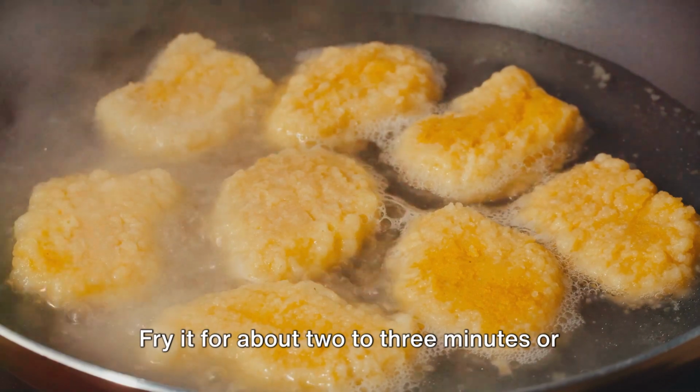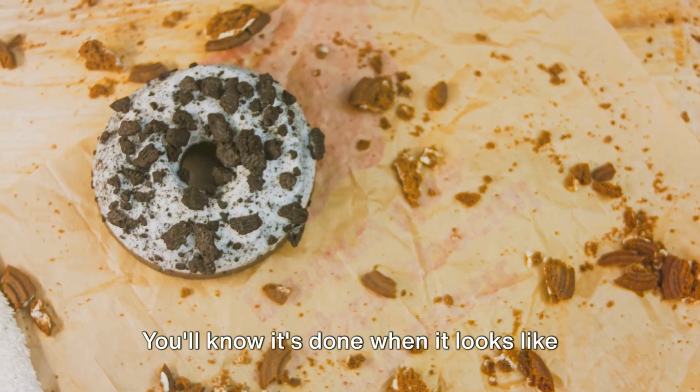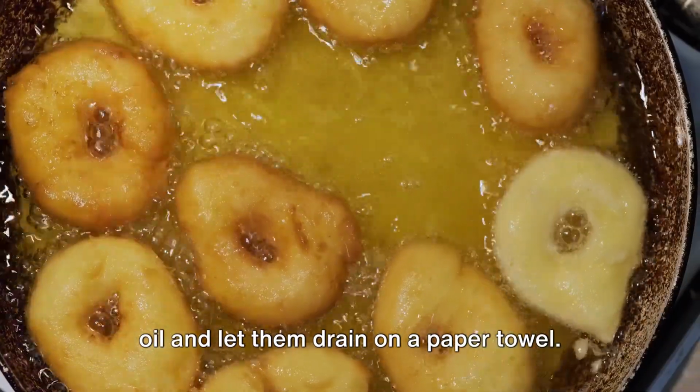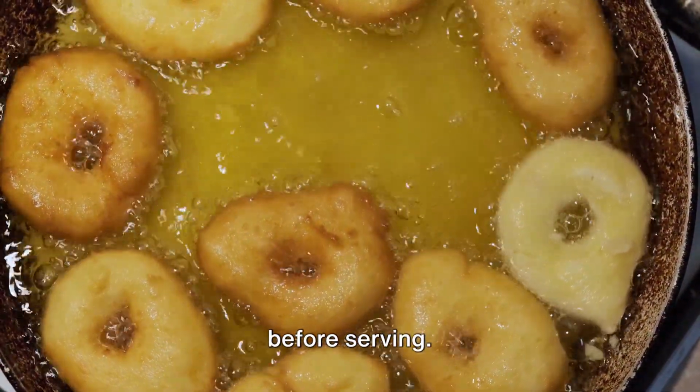Fry it for about 2 to 3 minutes or until the batter turns golden and crispy. You'll know it's done when it looks like a miniature golden planet with a bacon ring. After frying, remove the Oreos from the oil and let them drain on a paper towel. Don't forget to remove the toothpicks before serving.